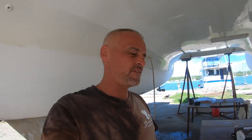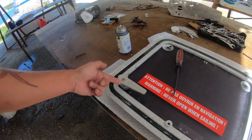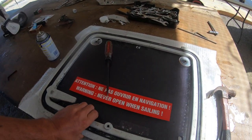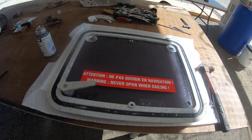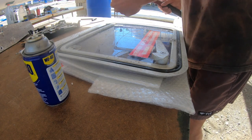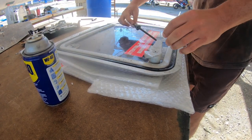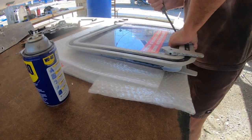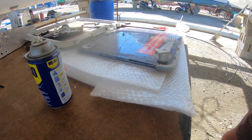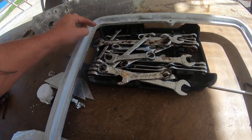Morning guys! For a bit of fun — you know the hatches we just took out? I still haven't managed to get this handle off because I don't want to strip the bolt on top and it's so seized I can't get any lubrication inside. So I decided to find out: how bad is the glue on these windows? Why did they keep falling out? Let's have a little go and see if we can pop this out. I haven't cut anything, haven't broken anything — everything is just as it came out at the factory. I'll grab a hammer and we'll see if we can get that out. Oh dearie me. How easy was it to get that out? That's unreal. I'm not surprised they had to recall it and I'm not surprised a couple of boats sank.